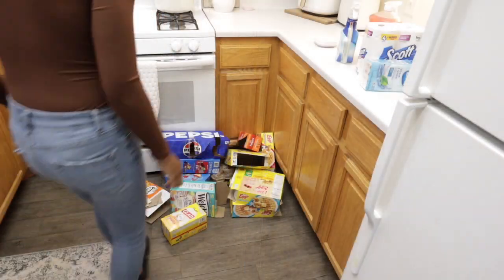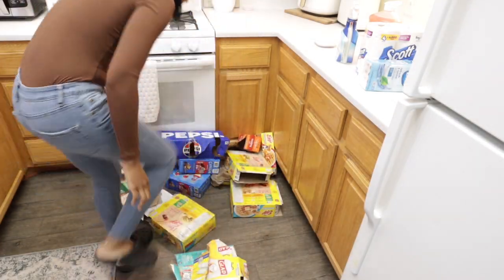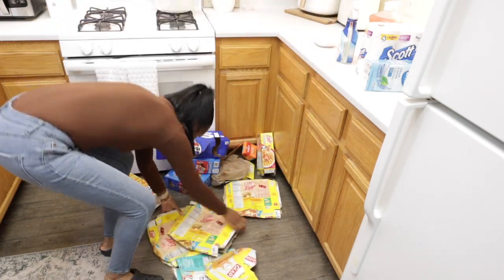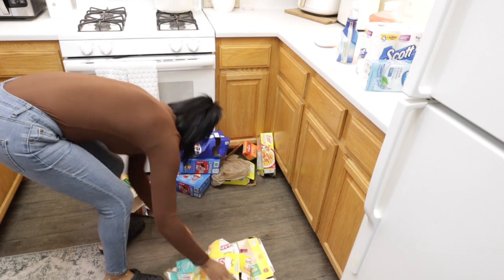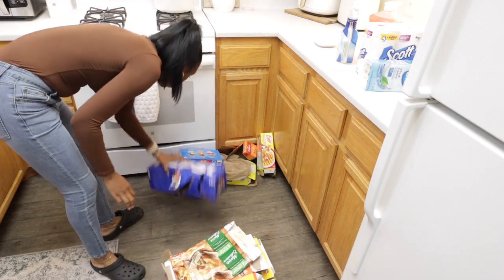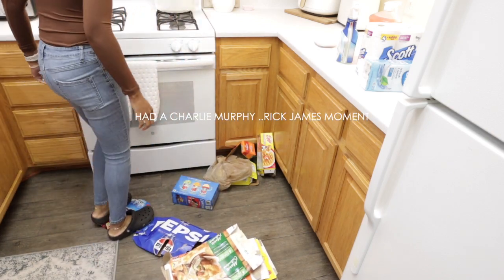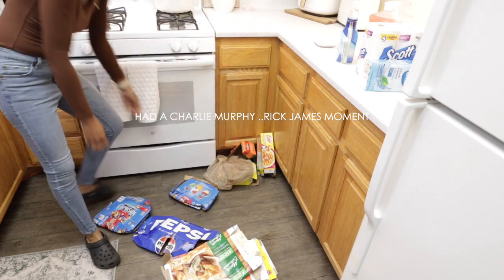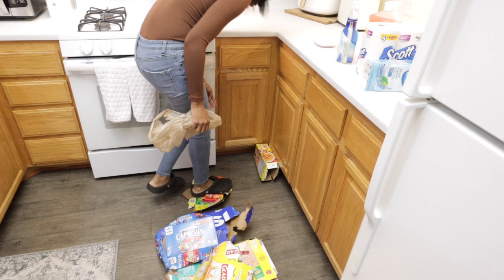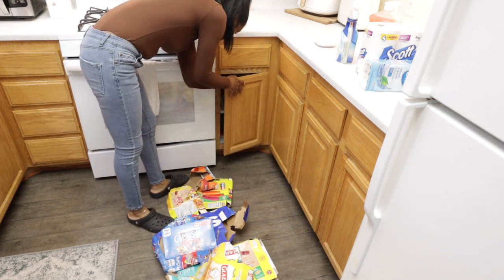Now, if you're new here, this is probably your first time seeing me do this, but I like to crunch my boxes up. I don't worry about tearing them, ripping them open. I feel like this gives me a chance to let out any frustrations that I've had for the day. If the kids are calling my name multiple times, I get a chance to let out my frustration by crunching these boxes down. You should try it out. It really does help a little bit. But I decided to put all of these in recycle, and this is just how I do it. Saves me time and it's fun for me.